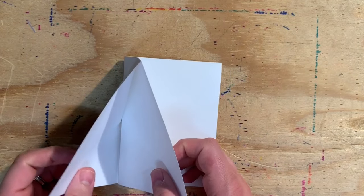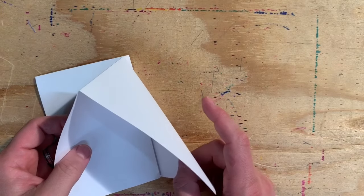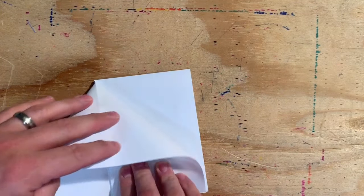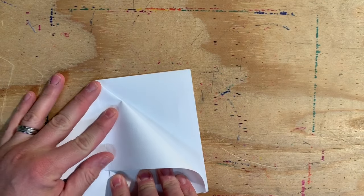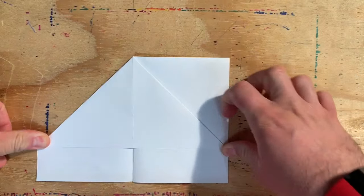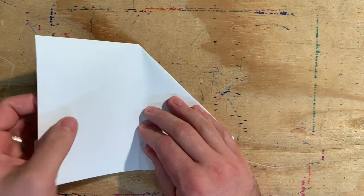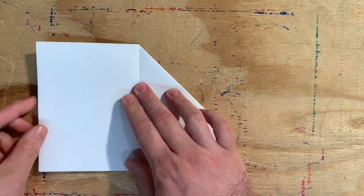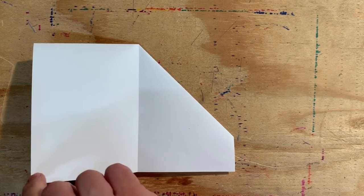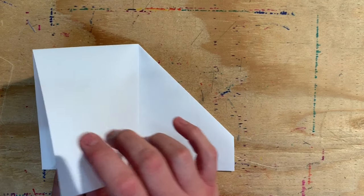We have two pockets here. There's a pocket, and on the other side, here's a pocket. So we're going to take this first pocket and fold it across like this into a triangle. If you didn't see that, we're going to do it again with this piece. So we're going to open that pocket. We're gonna watch this corner. I'm gonna pull it aside. See, I'm just pulling it aside.